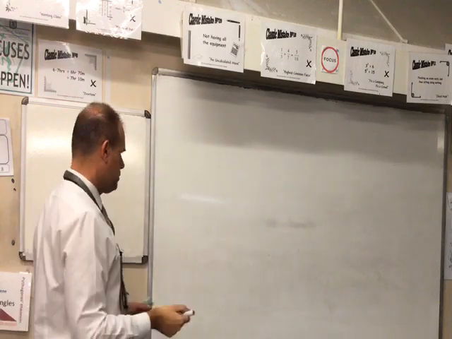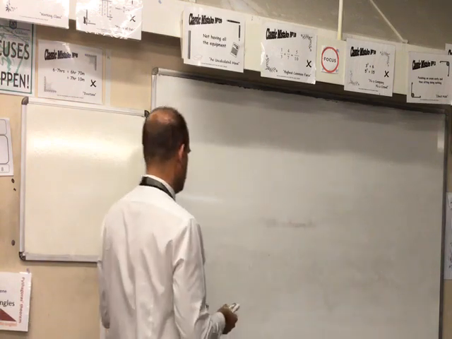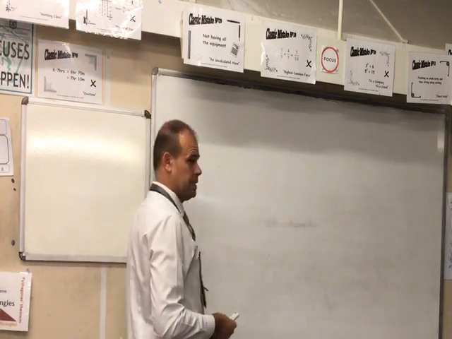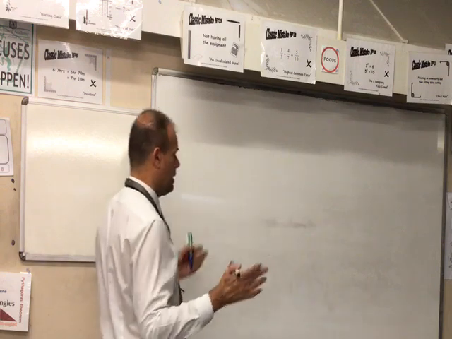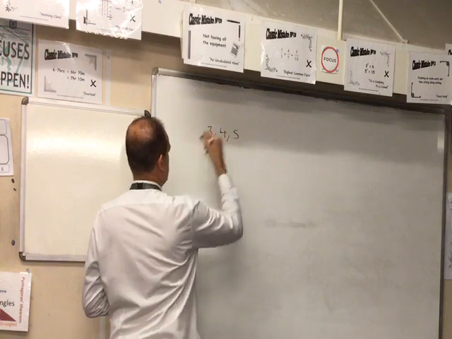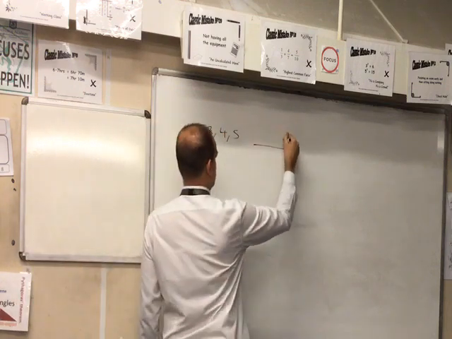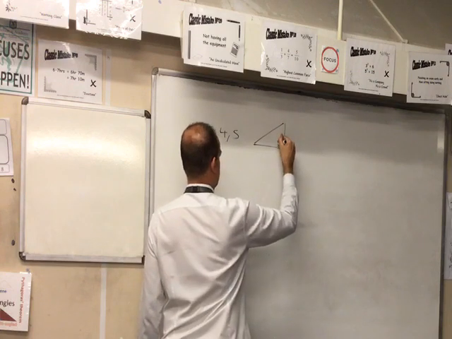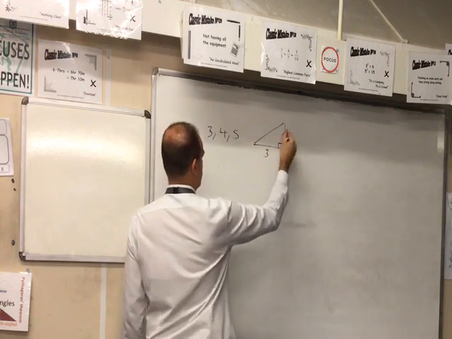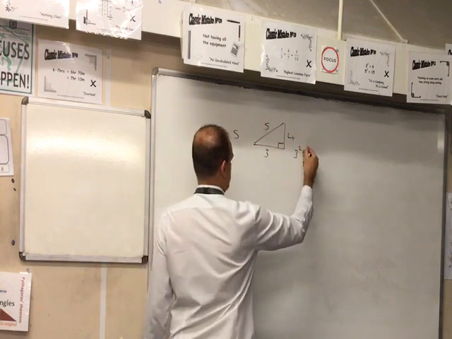Okay, there's some useful tricks, especially, this is more for the higher groups now. There's something called Pythagorean triples which you can use. You can spot them in similar triangles. It could be a quick spot to a higher level question. If you've got the numbers 3, 4, 5, they work for Pythagoras. The reason is, if you take a right angle triangle like that, say that's 3, that's 4, you'll know that 3 squared plus 4 squared equals 5 squared.